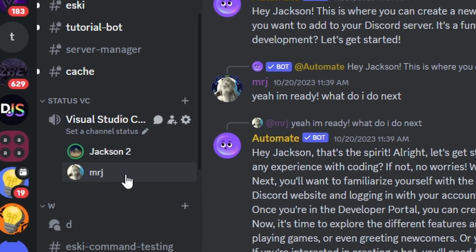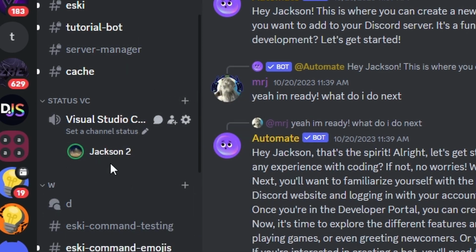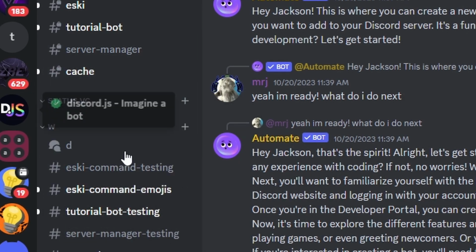So now that I'm in the Discord server, in the VC on 2 different accounts, let's disconnect my main account. And as you can see here, now there is only 1 person left, but the VC did not get deleted because there's only 1 person left and not 0. It's not going to delete the VC if there's 1 person left, 2 people left, and somebody leaves. It doesn't matter. It's only going to delete it if there are 0 people left when somebody leaves a VC. So for example, if I disconnect now, as you can see, there were 0 people left, so it deleted the VC.